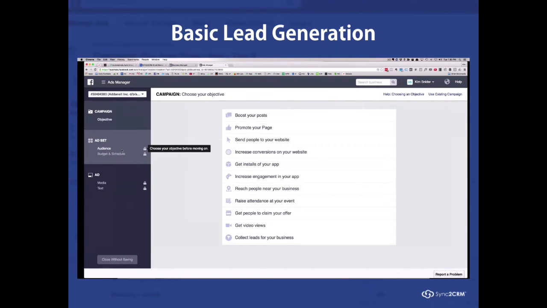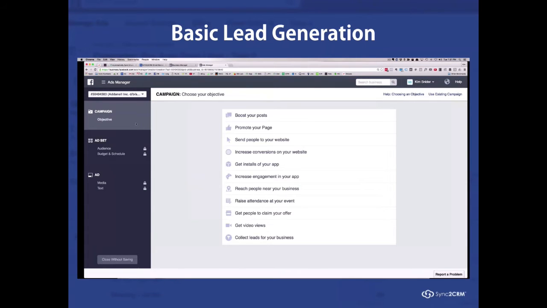And within a campaign, you may choose to have, and you often will have, multiple ad sets with different audiences and different budgets and schedules, all with the same campaign objective. And then within each ad set, we have the ads. So you can think of the ads like the piece of paper or pieces of paper within the file folder within the file cabinet.